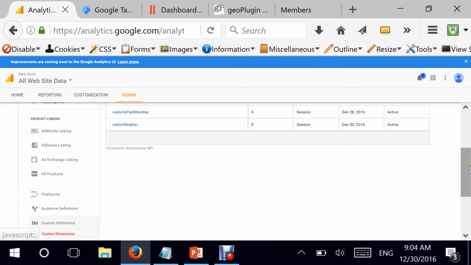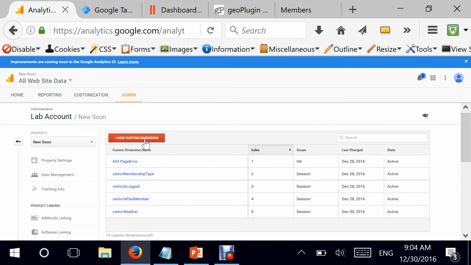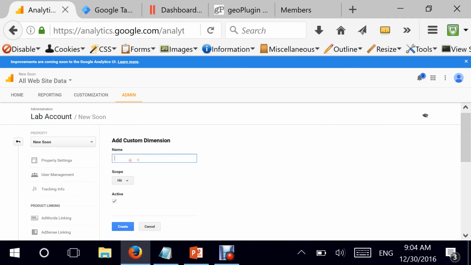This is visitor weather, and now I need to add the visitor temperature.